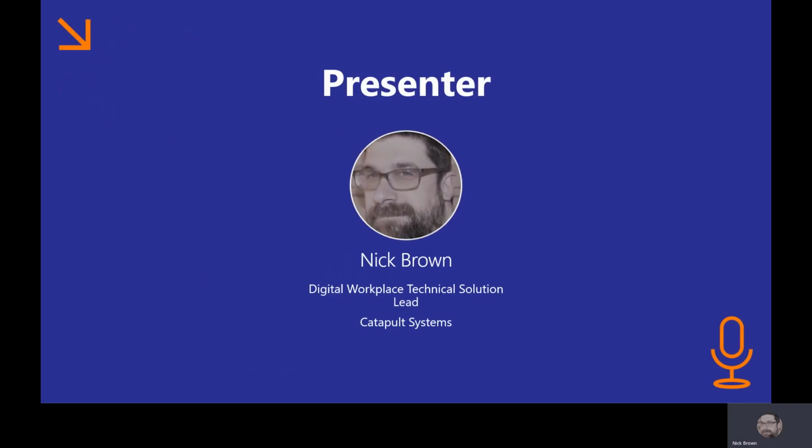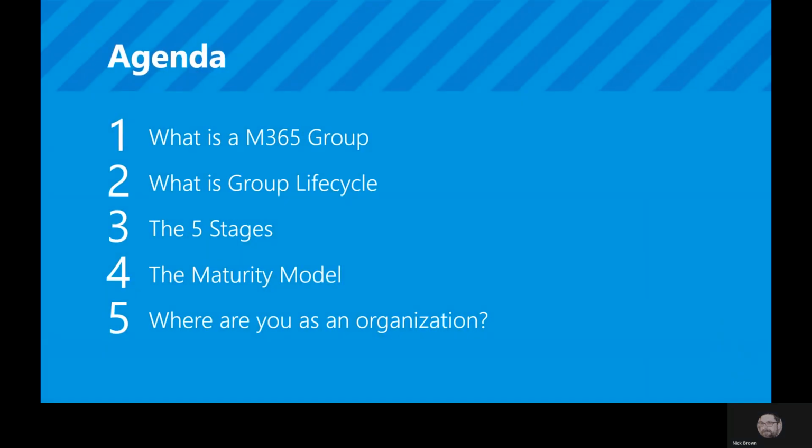My name is Nick Brown, and I serve as the Digital Workplace Technical Solution Lead for Catapult. I'm responsible for technical solution design and delivery enablement in various facets of our digital workplace offering. I'm excited to walk you through group life cycles today. In this session, we will be covering what is an M365 group, what is group life cycle, the 5 stages, the maturity model, and where are you as an organization.